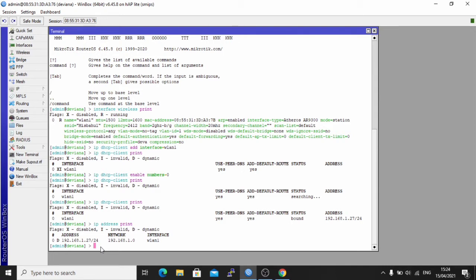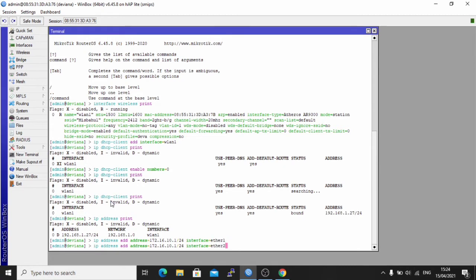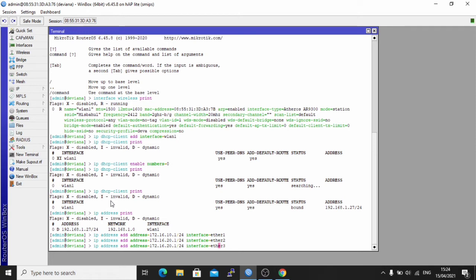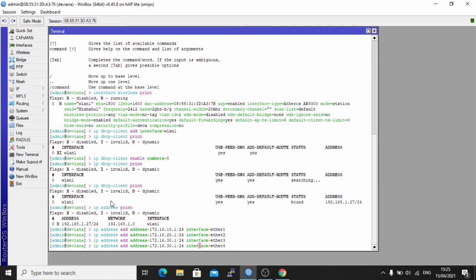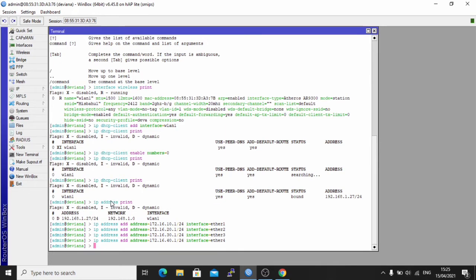We add the IP address for each interface that will be used by the DHCP server, and check it using the command ip address print.